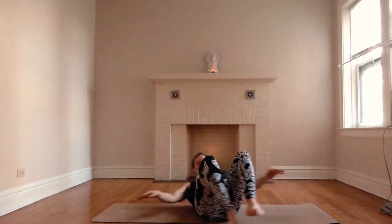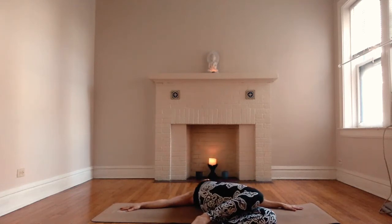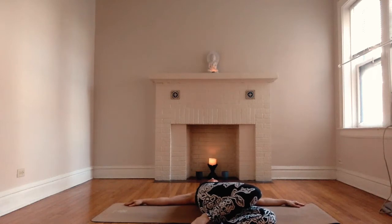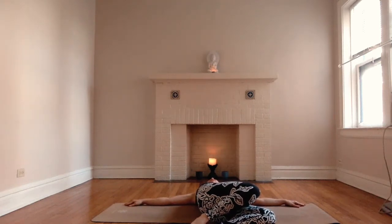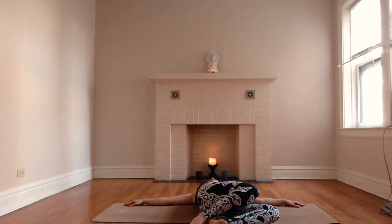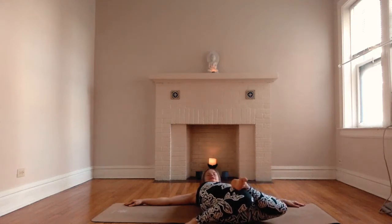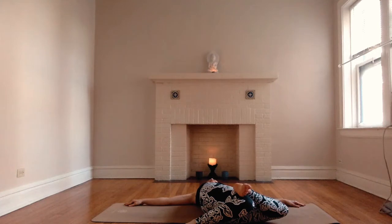And turn to face you. So then stop over at your right side. And pause here. Check that both shoulders are on the mat. Tailbone is pressing down into the mat as well. If you want a little bit more here, you can lift that right ankle off the earth and cross it over and rest it on the top of the left thigh. Opening up the left side of the body.